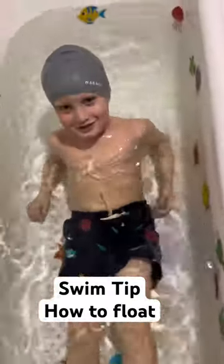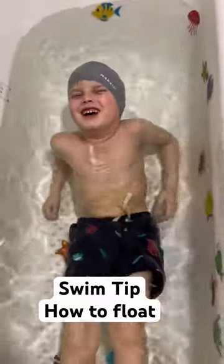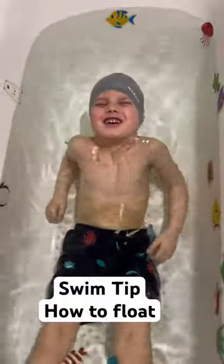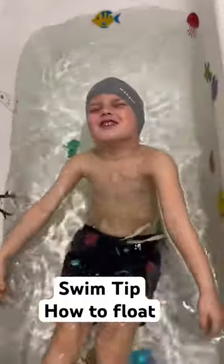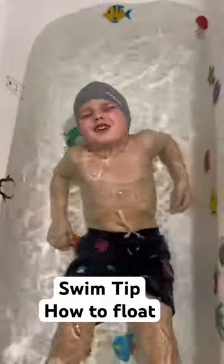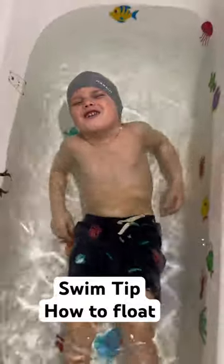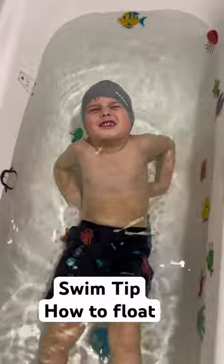Get them to lie down, put the water as high as they are comfortable to have, get them to wear a hat if they don't like their ears in the water, and then ask them to just simply lie back, looking straight up at the ceiling. Get them to keep their arms in the water, and just to stay in this position for as long as they can. The longer they stay in this position, the more comfortable they're going to get with their ears in the water.